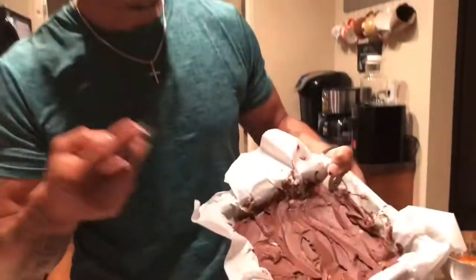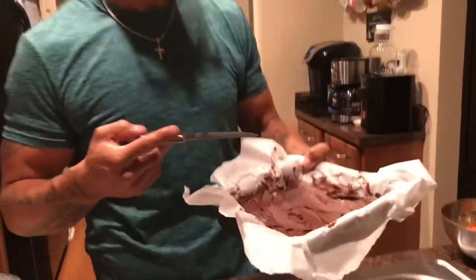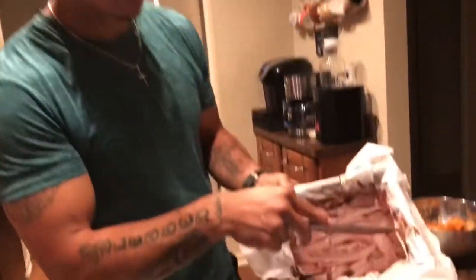All right, so we're gonna throw this in the freezer for about an hour, and it's gonna harden up, and I'll show you guys what it looks like when it gets done. All right, you guys, our keto fudge is finished. All you have to do now is just cut it into the sizes that you would like.